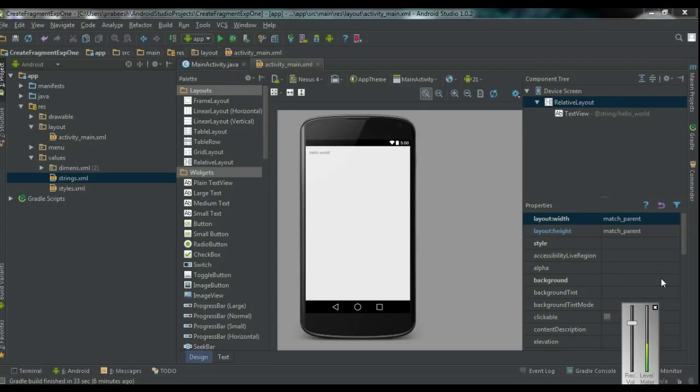So in the previous episode we already learned about what is the exact use of a fragment in an Android application. So now from this tutorial onwards we are going to work with a fragment in an Android application. A fragment can be added in two ways. First, you can add a fragment directly into the XML file using a fragment tag. And the second option, you can add a fragment at runtime. Here I am going to show you how to add a fragment directly into the XML file of an activity using a fragment tag.